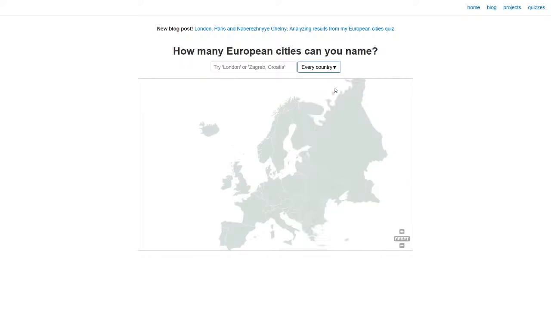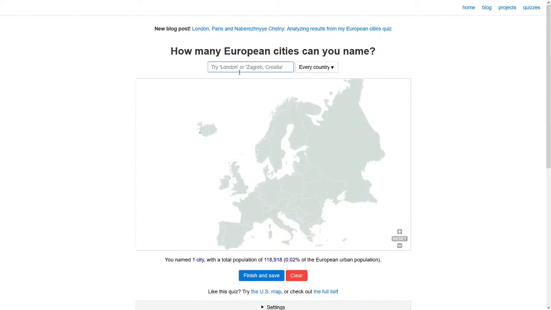Sad but true. Every country setting is on, just like with Asia. I'm going to give myself 30 minutes, also like with Asia, starting now. And I'm going to go, once again, in a geographical order, because that's just how my mind works. I'm gonna do Scandinavia, then Russia, then former Soviet countries, then the Balkans, then Central Europe, and then the Low Countries, Italy, France, Spain, Portugal, and I'll do the British Isles last. So here we go. I'm so proud I can actually spell that.